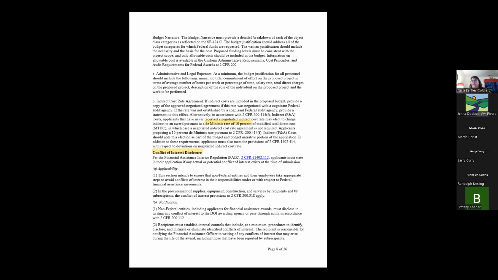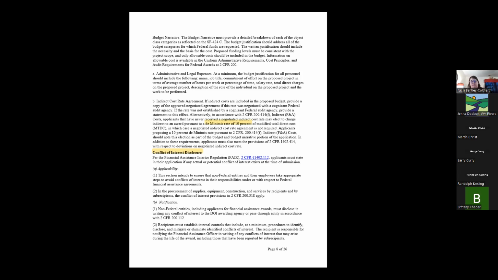You can make a statement such as, although our project director's husband works for this company, he's not involved in making bids, or she's not involved in the selection process, whatever. You would come up with how you protect everybody involved. It's best to disclose it than get caught with it later.